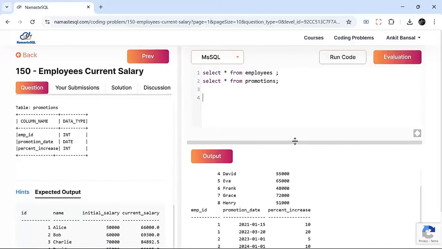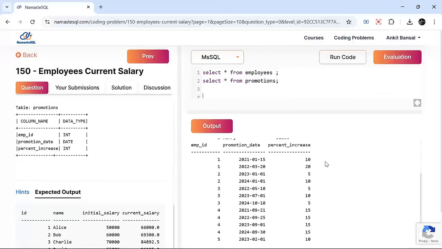Now, before I apply the recursive CTE, what I will also do is a row number here. So I will know, okay, this is the first promotion, this is the second promotion, right? So I will have 1, 2, and again here 1, 2, then again here I will have 1, 2, 3, 4, something like that.